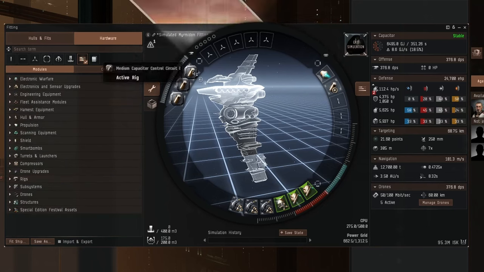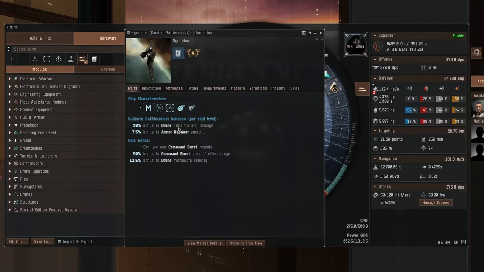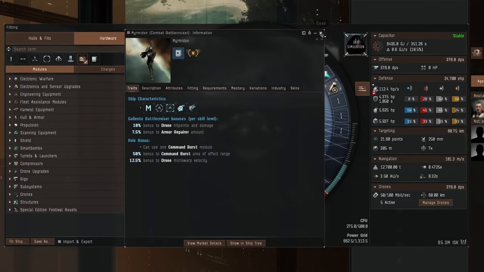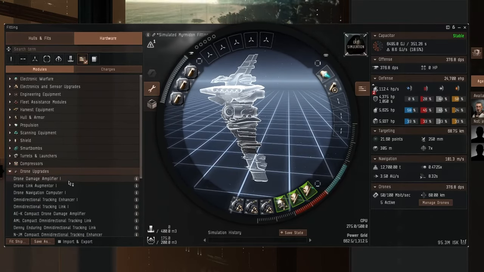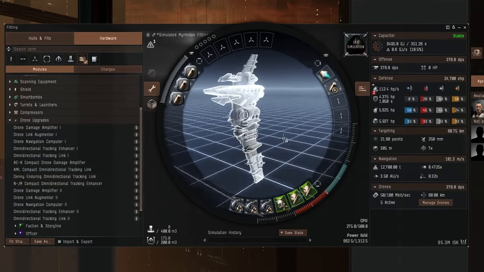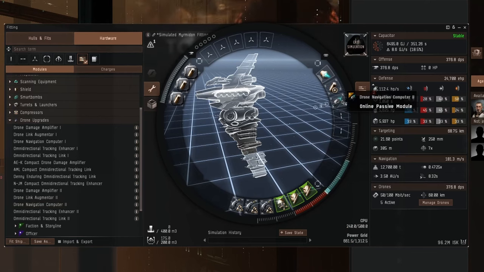I would have quite liked to have a drone durability enhancer, but then our drones have 50% extra hit points and damage because I do have maximum skills, so I think the drones will be okay. On the subject of drones, let's get some drone upgrades in, make this a proper drone boat. Even though we aren't getting traits to our drone speed, there is nothing wrong with making them even faster, so a drone navigation computer 2 goes in.